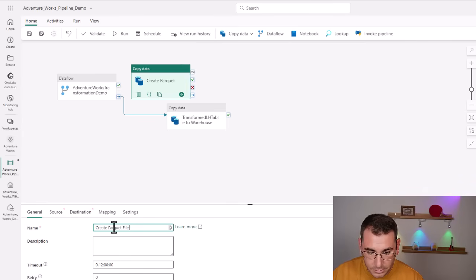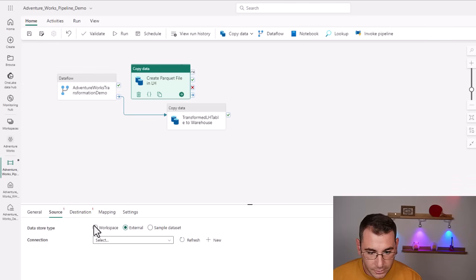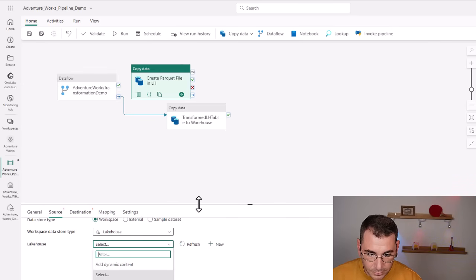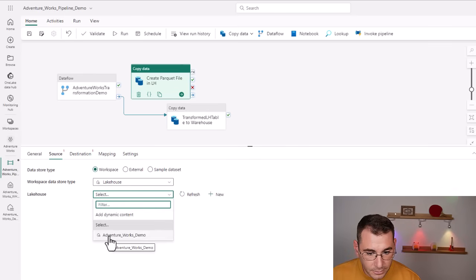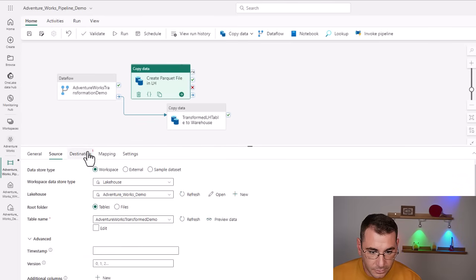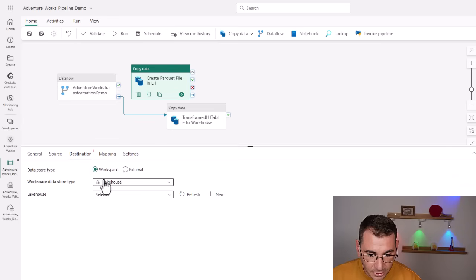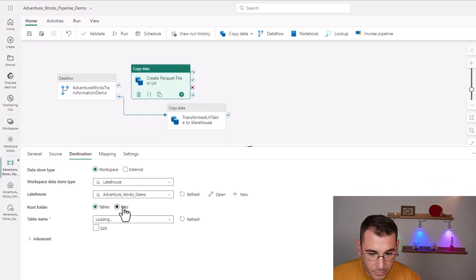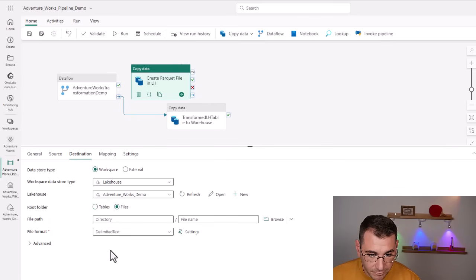file in lakehouse, and we're going to pick the source again, workspace lakehouse. And I'm going to just make this a bit bigger. Okay, and the AdventureWorks demo is the lakehouse, and in this case I want the table AdventureWorks advanced. I can do a timestamp or something, but the destination I want also to be the lakehouse AdventureWorks, but I'm going to transform it into a file.